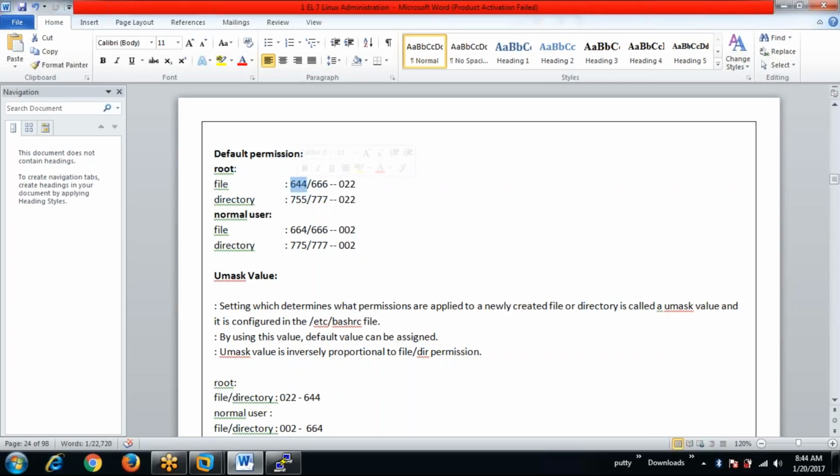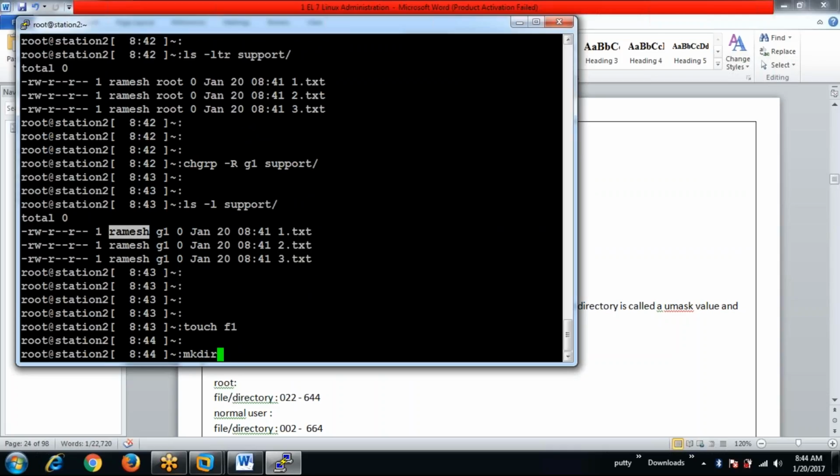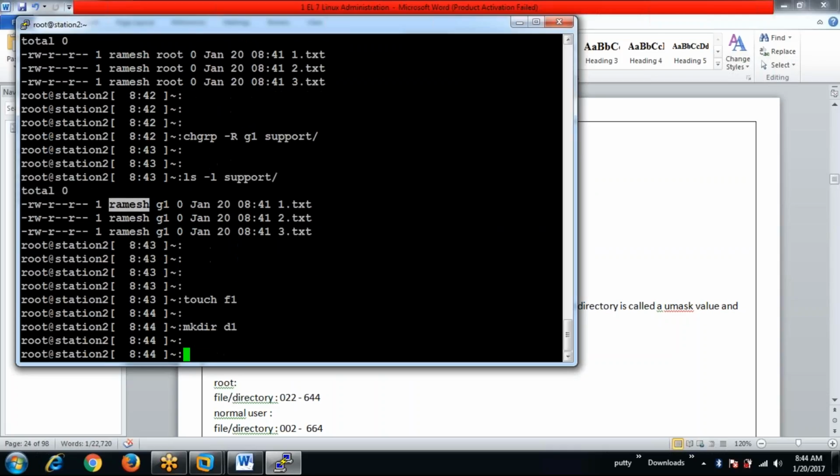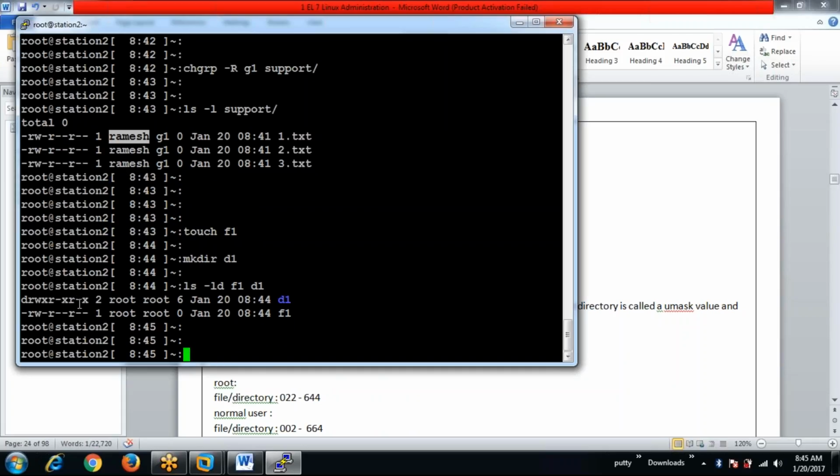See here, when I'm creating a file or a directory: touch f1, mkdir d1, ls -ld f1 d1. So I have created a file.